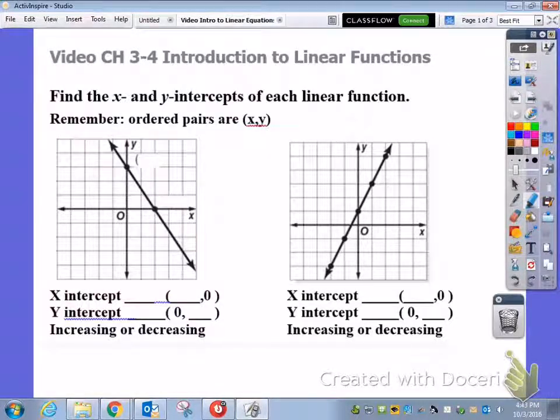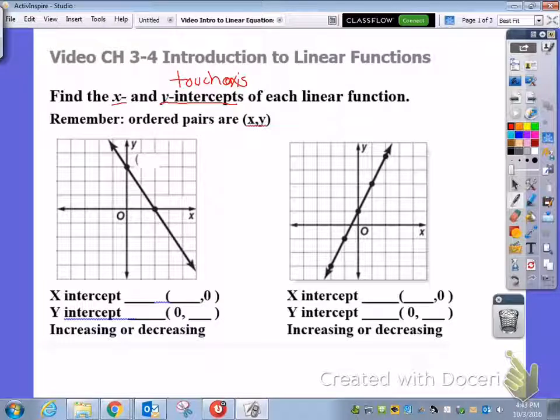Okay, so first of all, we're going to start going into graphing. And so some of the things that we know before is we talked about x and y intercepts. And intercepts are where they touch the axis, okay? So some of you have had a hard time with that. The x and y intercept is where it touches the axis.